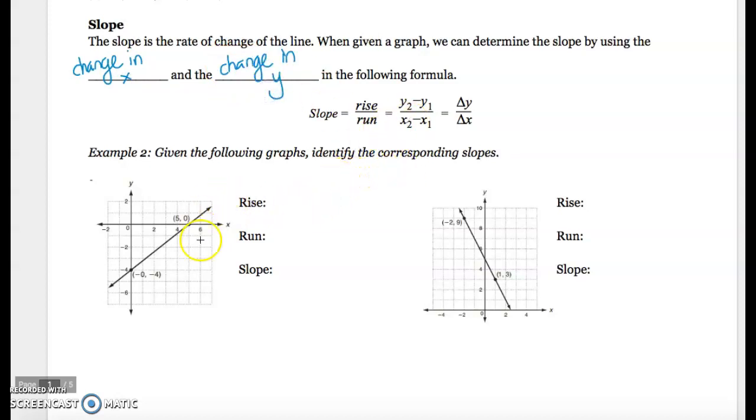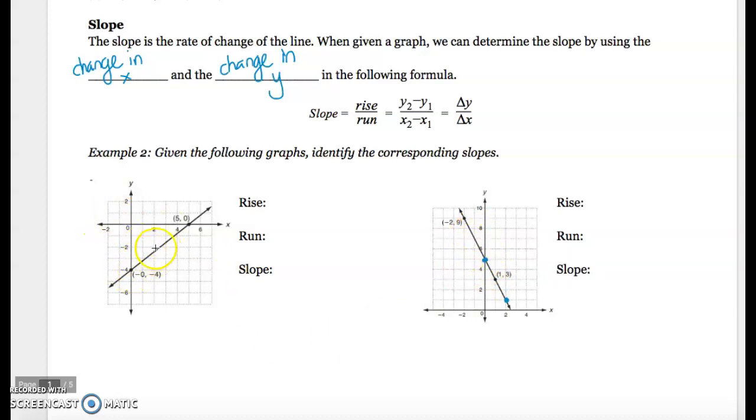Okay. So when we're going to find slope, the first thing that you can do is, if there are 2 points on there labeled nicely, you can use those points, or if you find 2 points that are nice. So like on this second graph, for example, here's another nice point because it's at a perfect corner. Same thing with this point down here. So even if the points aren't labeled for you, you can find values on your graph that cross at nice intersections.